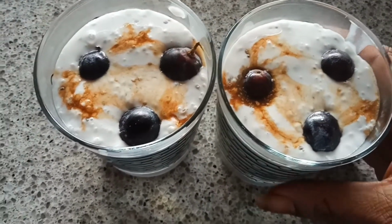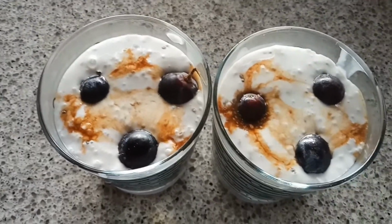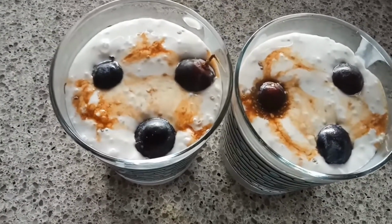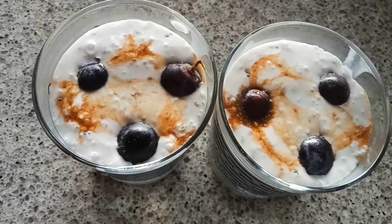My pudding is ready, and I added some grapes. In India, it's mango season, so you can add a lot of mangoes in this pudding. It gives the best taste in this chia seed pudding, guys.